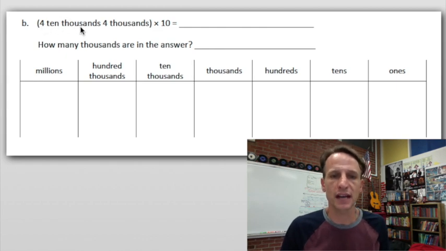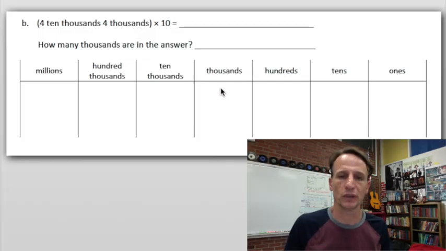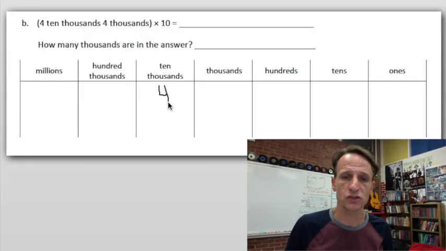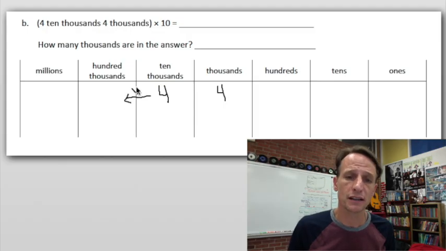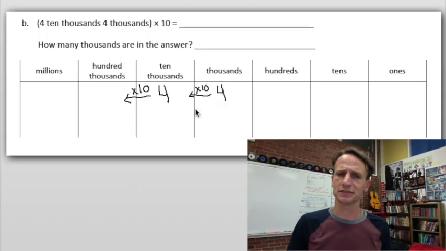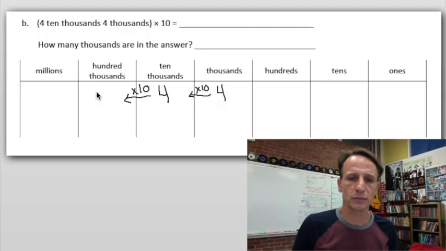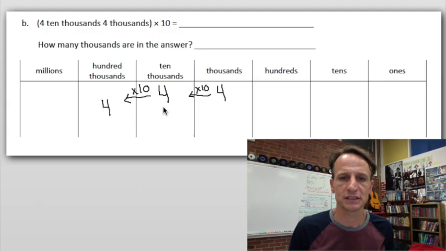So 4 ten thousands, 4 thousands. So that's one number, and we'll be multiplying by 10 again. Hey, we got this. Because we're so smart, we can just write 4 ten thousands. And we can write, yes, 4 thousands. And both of these are going to, say it? That's right, ride the times 10 slide. Times 10. And you have to write that times 10 because otherwise it looks like you might be doing something else. And so that gives me now a 4 over here in the hundred thousands, and I'm writing it down slightly so you can see that it's another number here, and then the 4 in the ten thousands that came over.